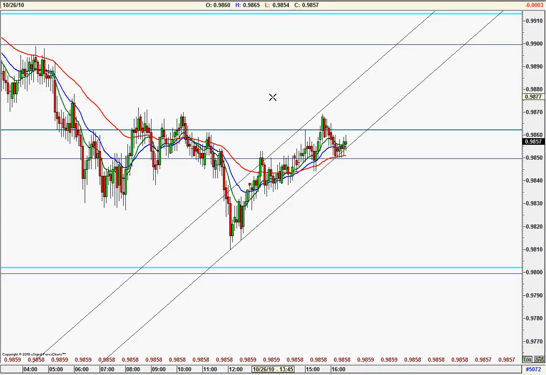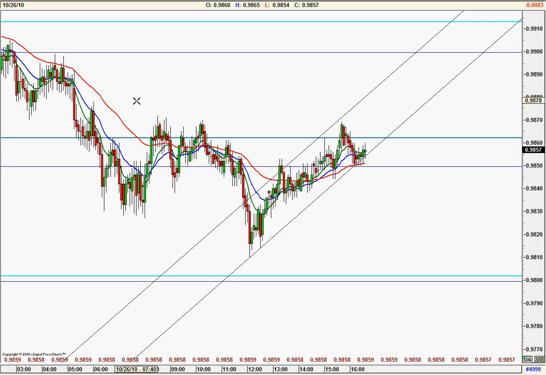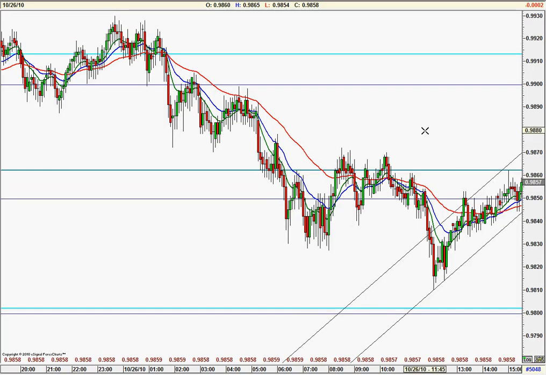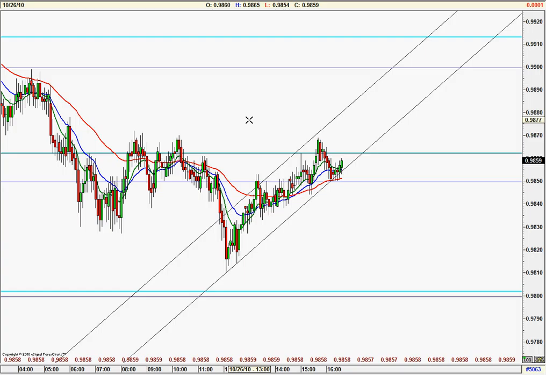So we have retraced a little bit, but I still prefer buying because the overall trend is up, and you will typically get your biggest runs when you follow the overall trend. And the Aussie, it's dropped a little bit, but not as much as the euro. So I really like the Aussie strength. So today is my favorite trade, a channel trade with the pivot, with a close above pivot.